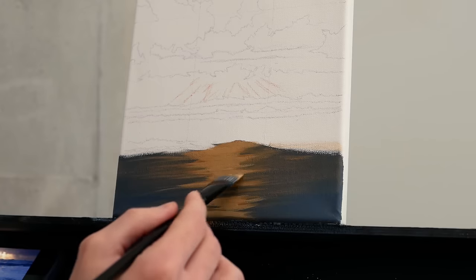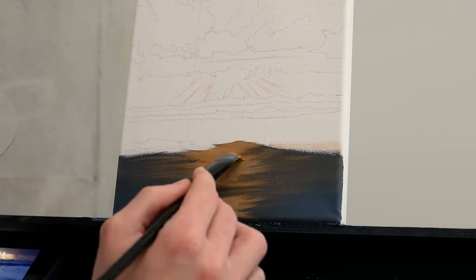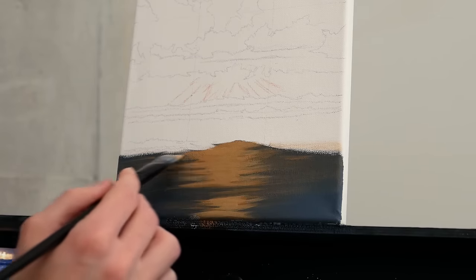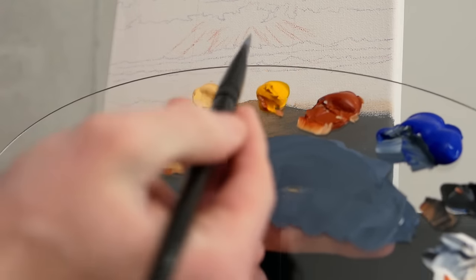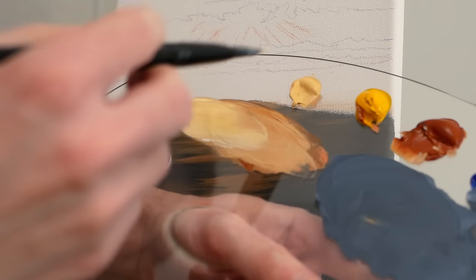And we need to build up that orange base before we do any of this, because yellow over blue will look green, but if we add the orange first, then we can add the yellow safely without getting the green. Now we can wait for it to dry before we proceed, or we can continue wet into wet. I'm going to try wet into wet. If it works, it works. If it doesn't, I'll let it dry.